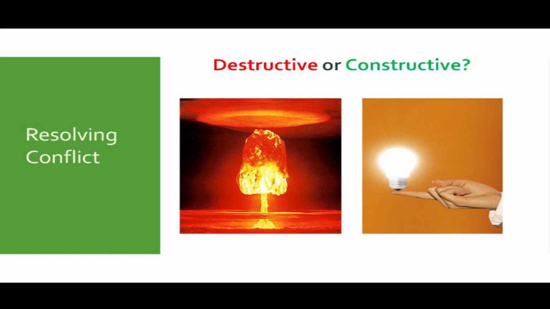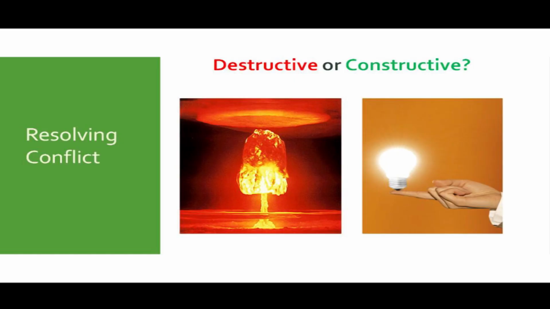Now the next aspect of conflict that you need to know is, why should we resolve conflict? And then while resolving conflict, how do people do that? Normally people think that conflicts are there and then there are people who are there to resolve it in a very amicable, harmonious manner. No, not always. There are some people who will try to resolve the conflict in a very destructive manner. There are others who would like to resolve it in a constructive manner.